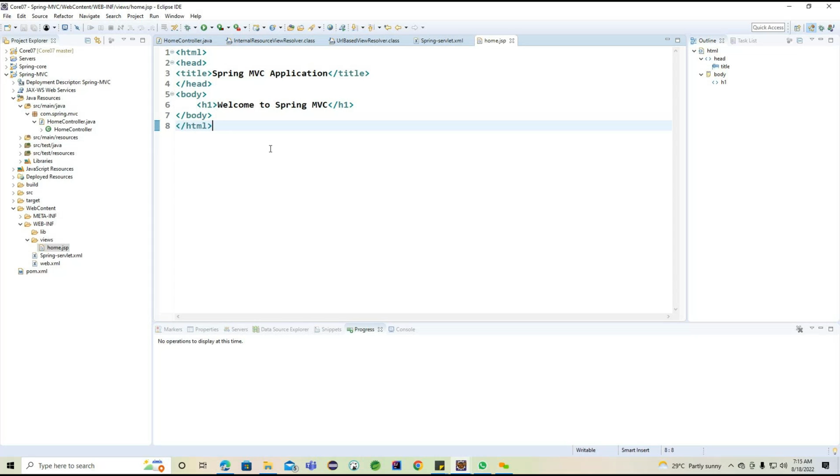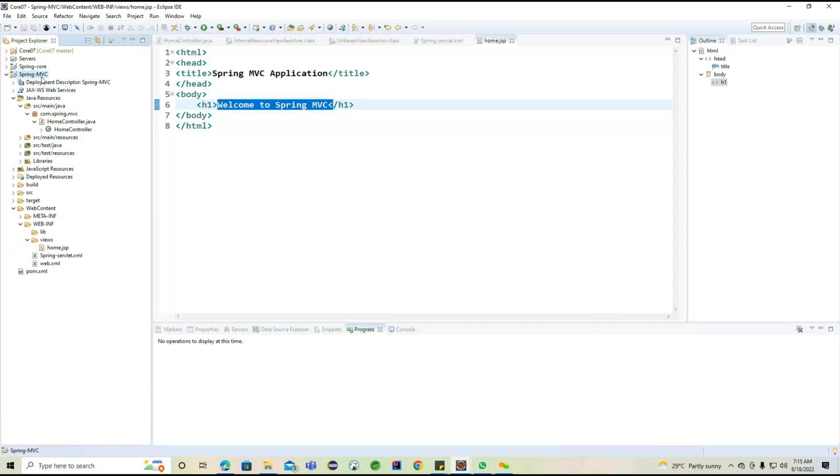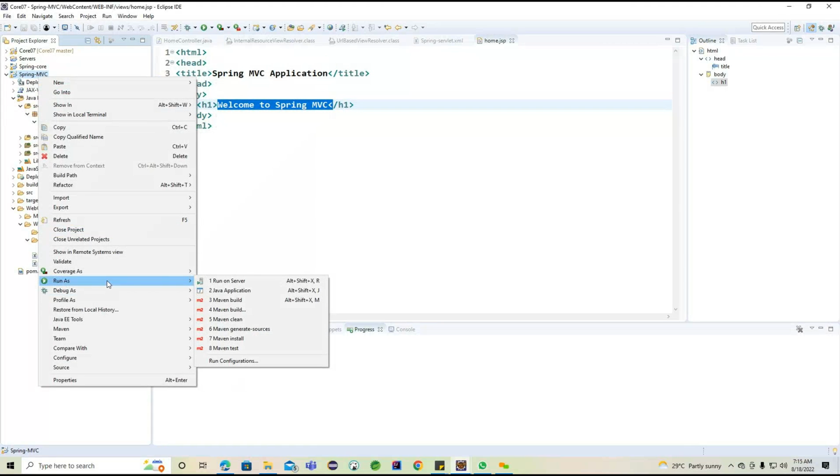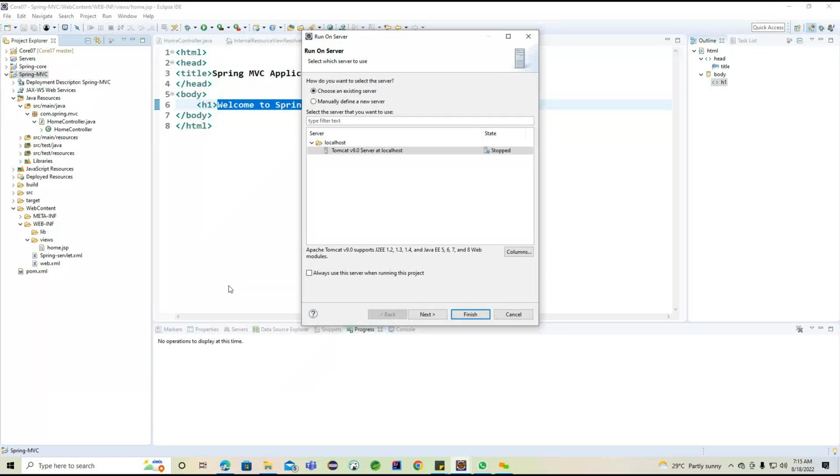Now what you need to understand is that we should get this particular message whenever we run our application. Getting the point? We'll see whether we get this message or not. If I want to run this, you can see we need to run this example on the server. Here you can see I already configured this server earlier, because of that I'm able to run this example.